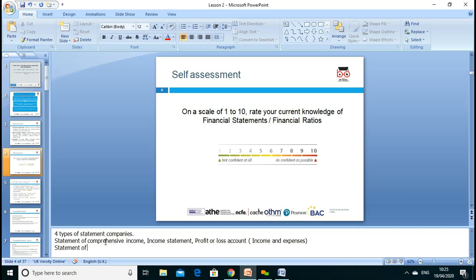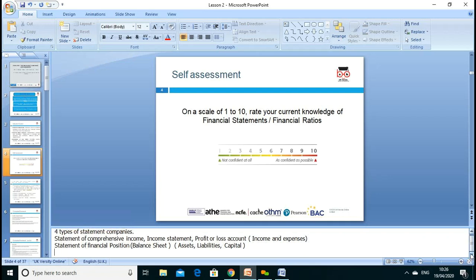Okay, second statement, we need knowledge about the statement of financial position, which is quite crucial to look at, also known as the balance sheet. In this statement we can find assets, how much the company's assets are worth, like building, plant, machineries, receivables, prepaid, and the cash itself. Then liabilities, how much the company owes, and then capital, how much capital the company has. So this is all about what is shown in the statement of financial position.